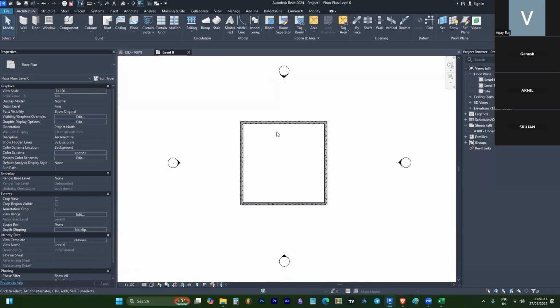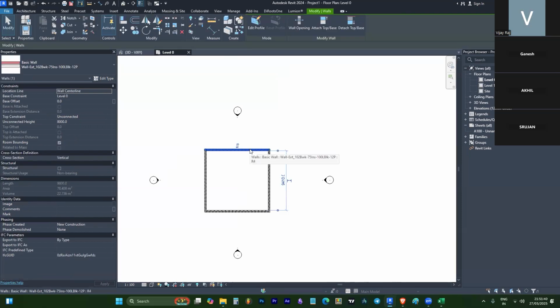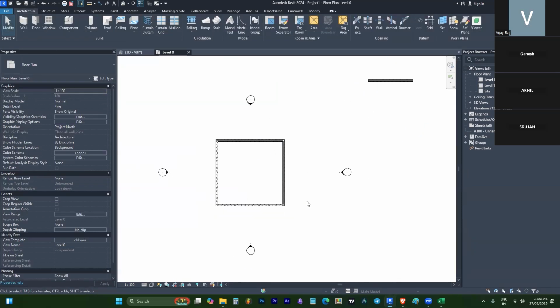A collaborative file is where multiple people can work on a single file. Here you can see there is one option called synchronize, but currently it is a local file. Only one person is working in this file. It will only save; to give access to another person working on the same project, if we draw another wall here, it will also get reflected in your project while you are syncing.